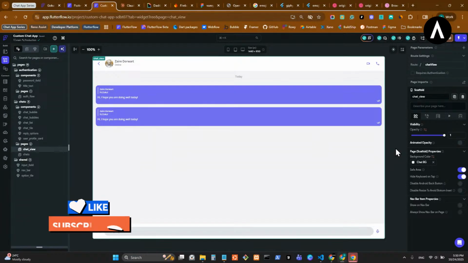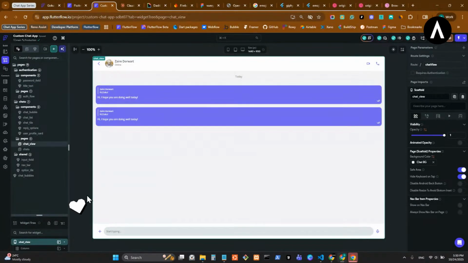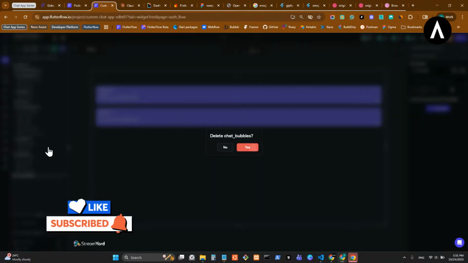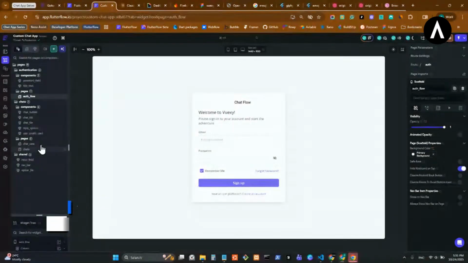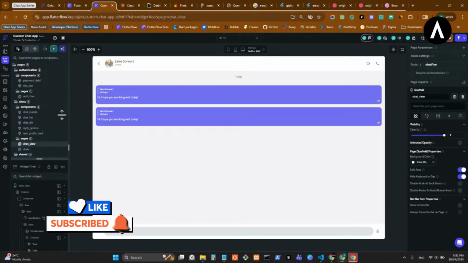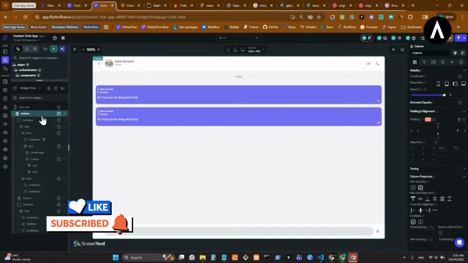Or we can keep the chat UI completely different. And delete this. We have the chat view. Let's make the entire thing a component, and we'll make it adapt based on the screen size.